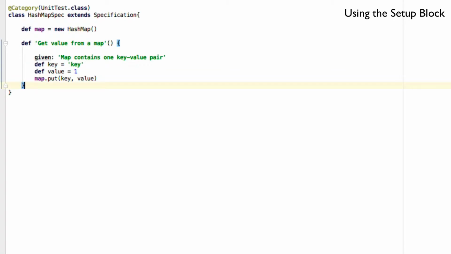After we have configured the described feature, we have to specify the expected behavior. Let's find out how we can do it by using when and then blocks. We can specify the expected behavior of the described feature by using when and then blocks, which always occur together. The when block describes the input and the then block describes the expected response.